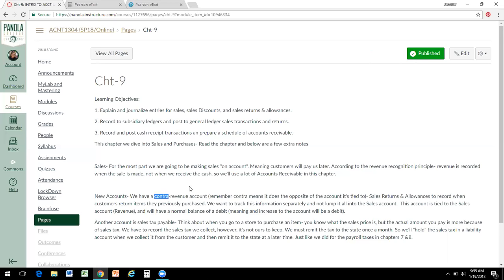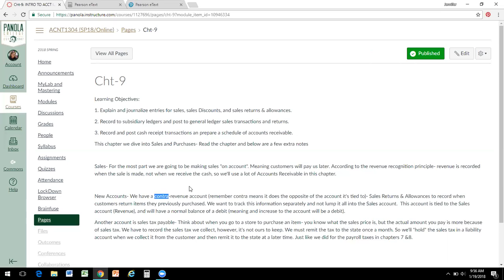We've got to put it in a liability account because we owe it to somebody else at a later point in time. So sales tax, you guys probably won't be too bad. It's going to be percentages when you get it in there in the homework problem. So whatever the sale amount is times the percentage. Don't forget to move your decimal places when you start doing percentages. If you put them in your calculator, 8% would be 0.08. 8.5% would be 0.085.